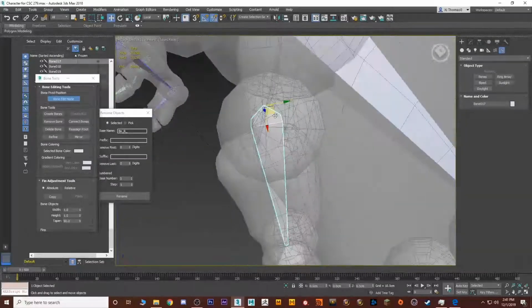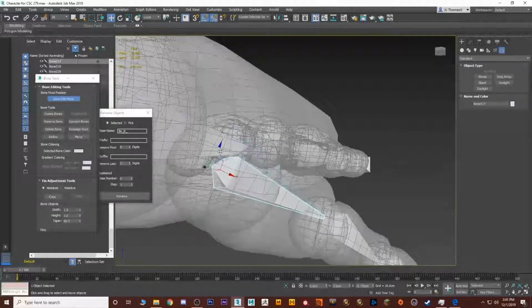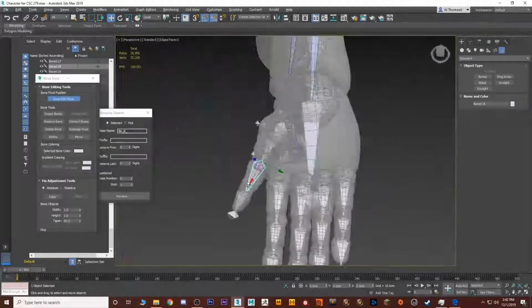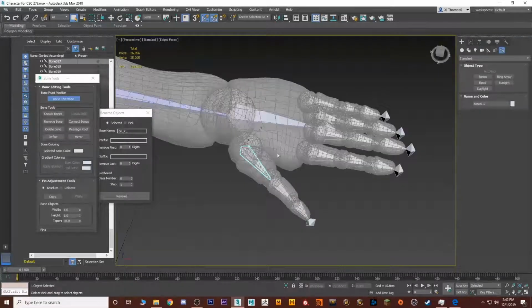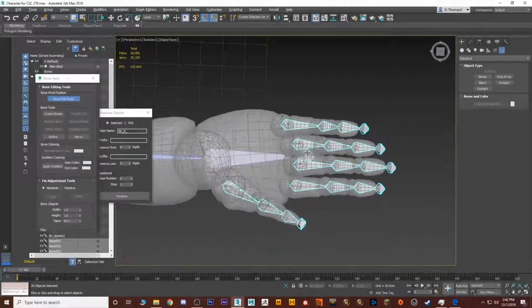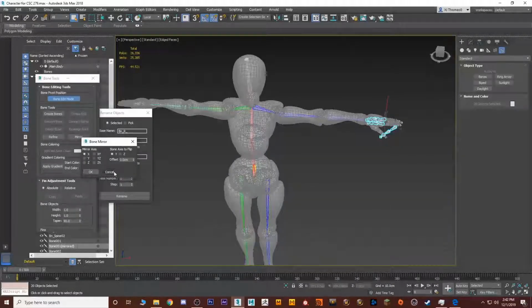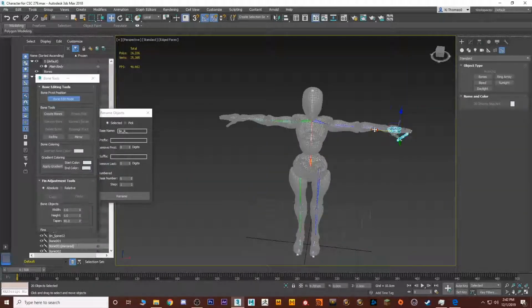And this one is actually a little bit backwards, so let's just move it forwards a bit and drop it down until it's in the center of that bone. This one as well. Great. Now we have proper fingers. So I'm going to grab all of these, remove this bone, and I'm just going to mirror them to the other side. Say okay. And I'm going to move them all the way.